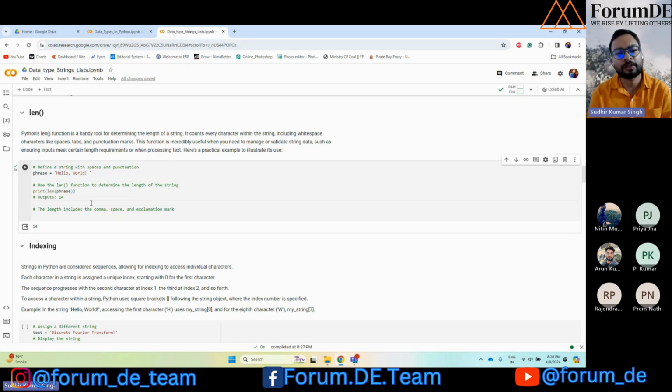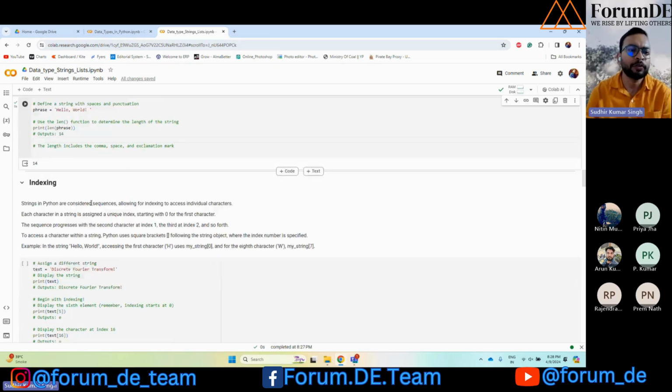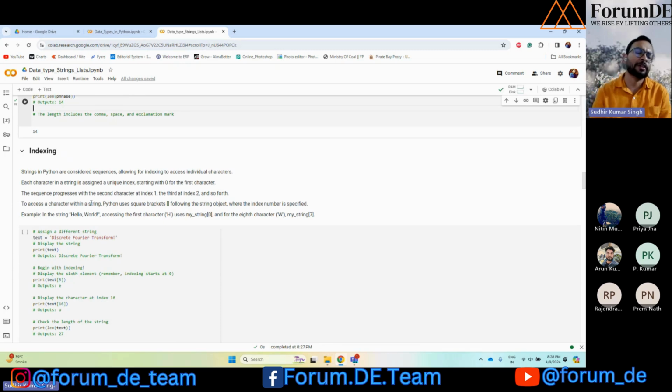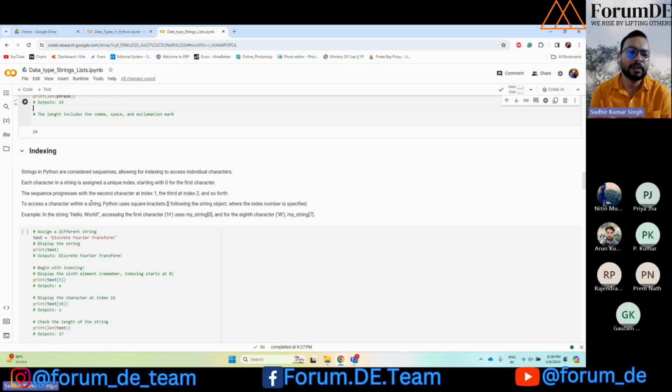This is quite useful, and we'll use the len function very often when we move ahead and when we solve some data science problems or even data analysis kind of things, or in loops. So next, what I discussed in the introduction of strings, that we can access any part of a string, any portion, any character, any number of fixed characters in between a particular string. If you want to do that, we can do that with the help of indexing.